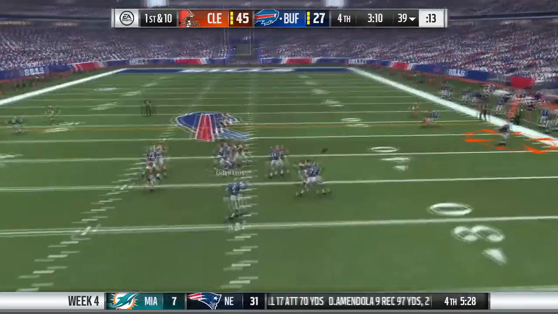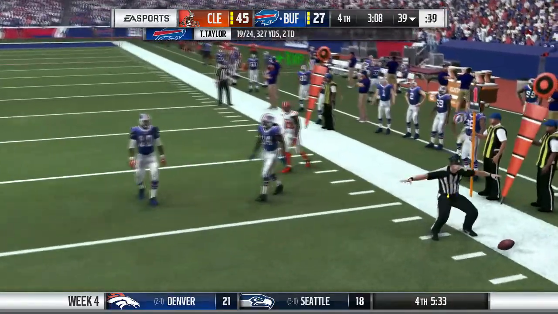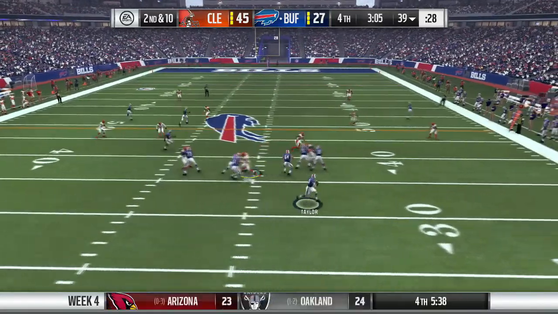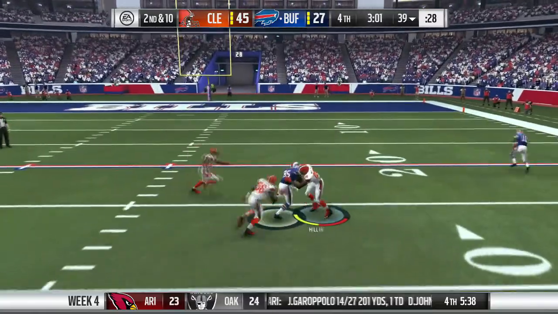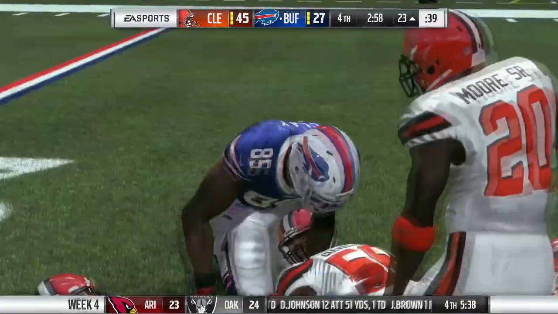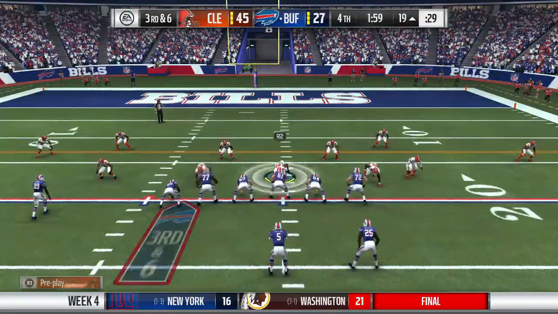1st and 10 here for the Bills offense here, that great catch by Clay, but they dump it off to a receiver there, but get stopped as we get a hand on the football there on defense. So great play by our defense here. Now 2nd and 10 here, ball on the 39, as Taylor is going to roll it to the right side. He's going to bomb it deep to the receiver down the field, and that's Clay, and that's going to be a reception there on 2nd and 10. So another great conversion by the Bills offense here on 2nd and 10.